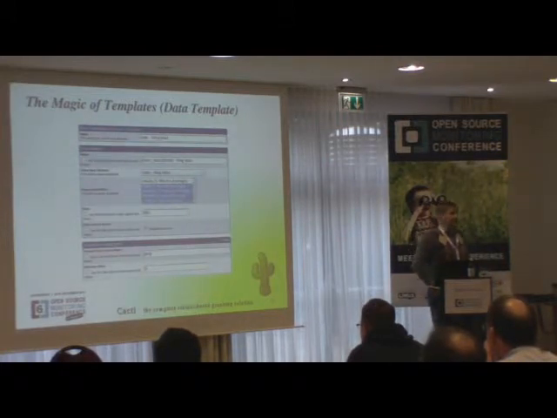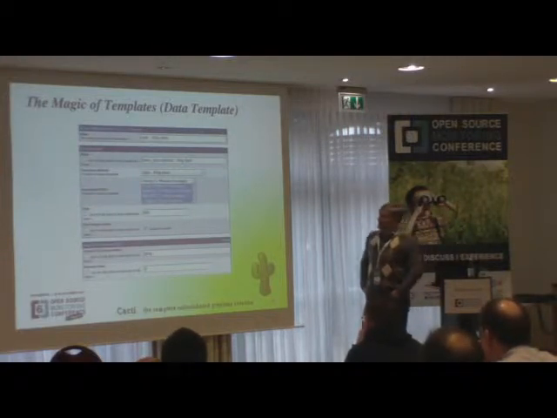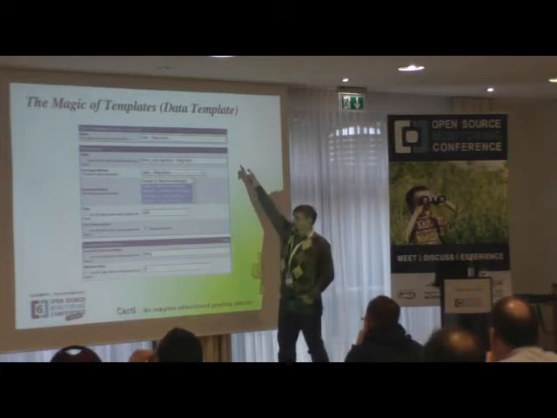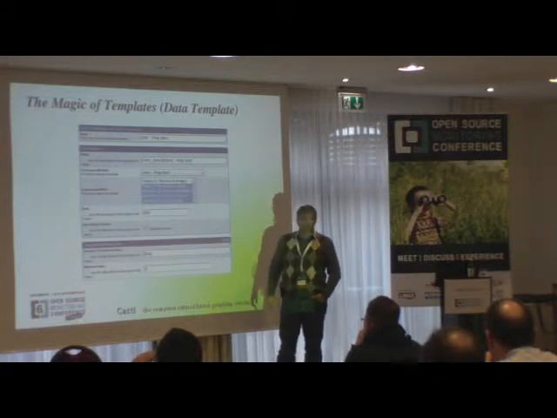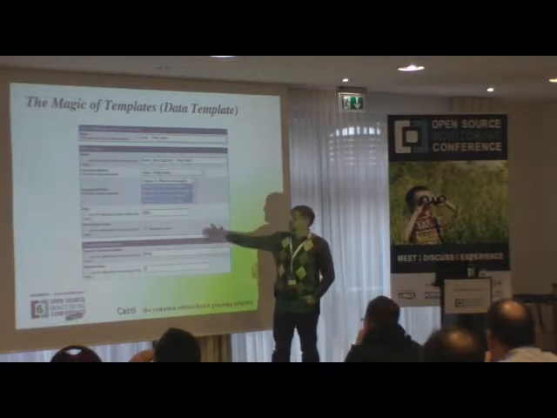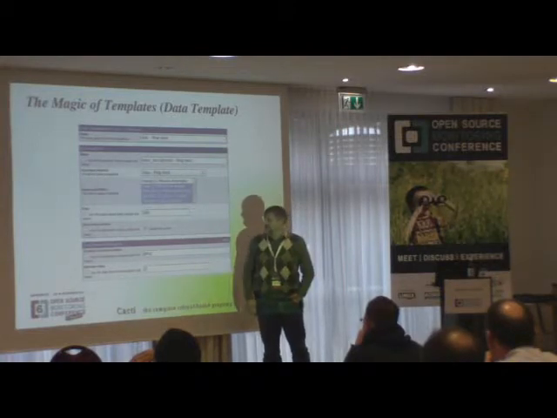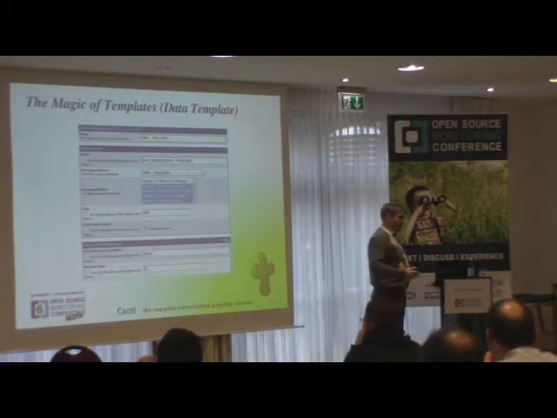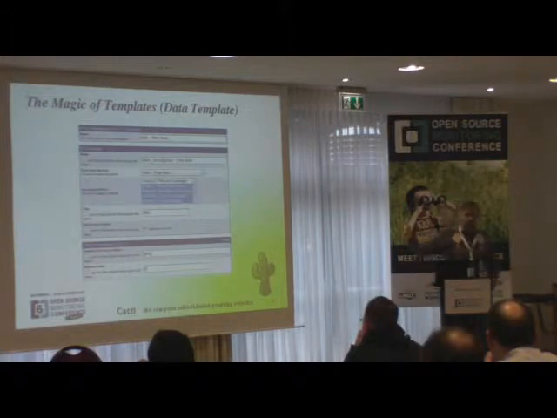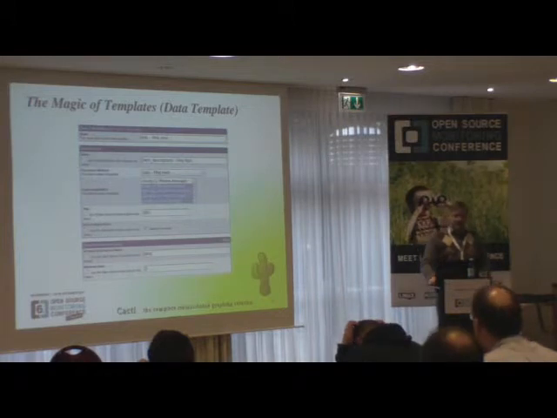Now let's turn to the data template. Those of you who are familiar with RRDtool will recognize many parameters already known from RRDtool. Again, you have some nice name. You associate it with a data input method that is used to fetch the data. Then you have some RRA definitions. You have a step size. And then there's the data source item within the RRD file. Of course, you can have multiple data source items here. And that's all.